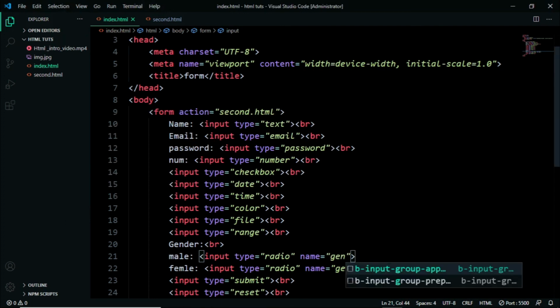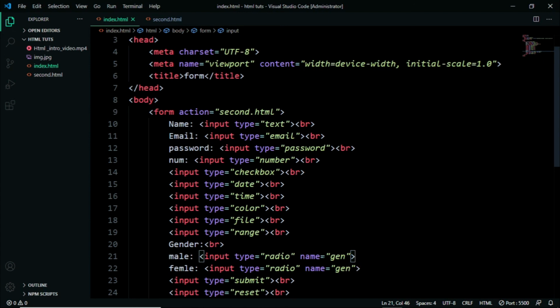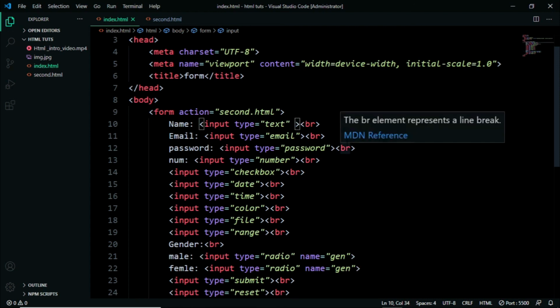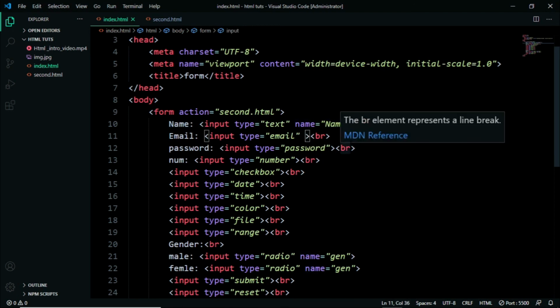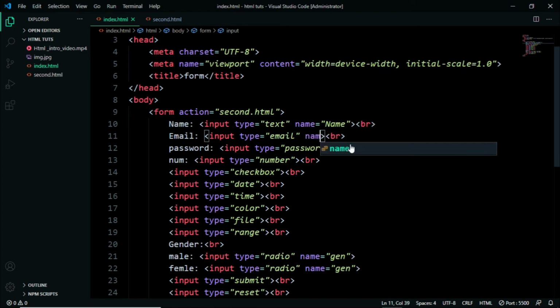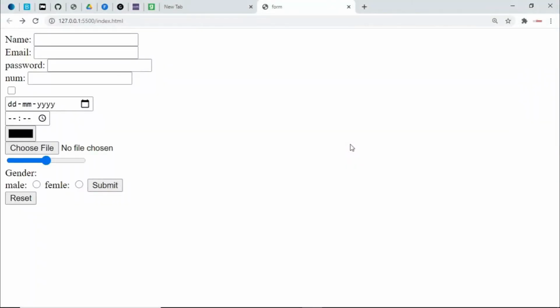You can define the same name, and you can also give a name to the name field and in the email attributes. Let me show you. If I write name, and inside this name attribute I write name, because we are inputting the name here, and after that, for the email field, inside the name attribute I write email.